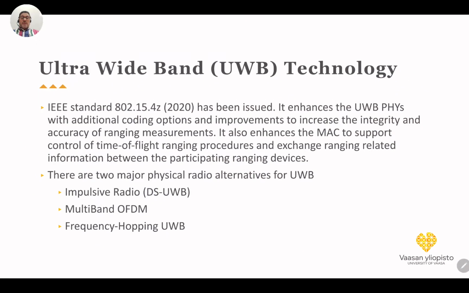So, what other technologies are available for ultra wideband? Actually, there is a new standard, 802.15.4z, and this is also related to 15.4a. The 4z was issued in 2020, and it explains the ultra wideband physical layer, and to reduce the interference to low frequency bands, they decided to use the bandwidth from 3.1 up to 10 gigahertz.